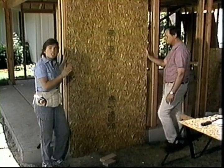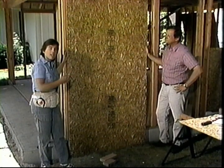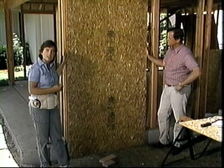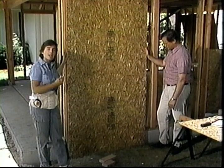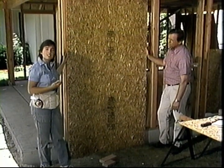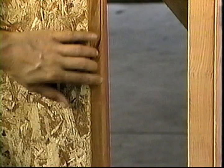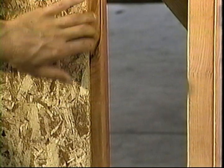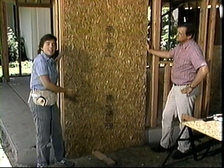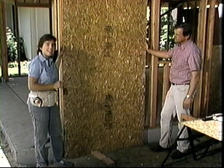When starting to hang sheathing, you want to start in the same corner you measured out from when locating the studs. Our studs are 16 inches on center, which is standard, so that we know at every 48 inches, or 4 feet, which is the same width as this sheet, there's a stud. In this way, the edge of the sheathing falls over the center line of the stud, so we always have something to nail to. Now, we put these starter nails right here so that when Ron and I lift our sheet into position, we can quickly tack it in and maintain that position.